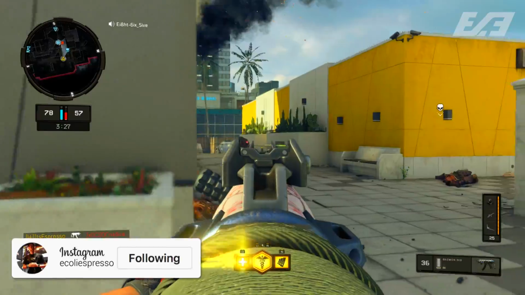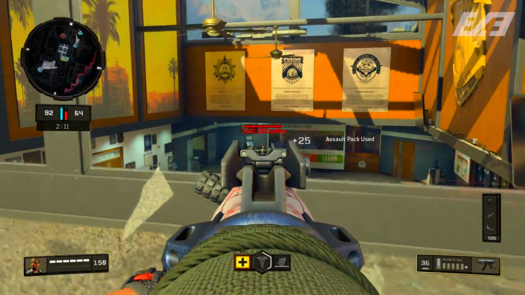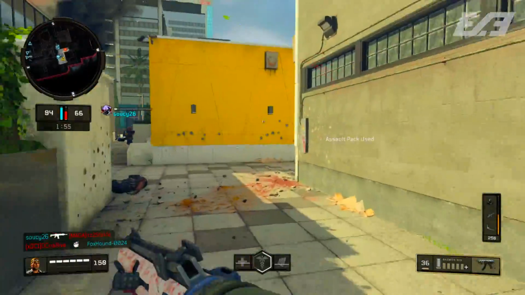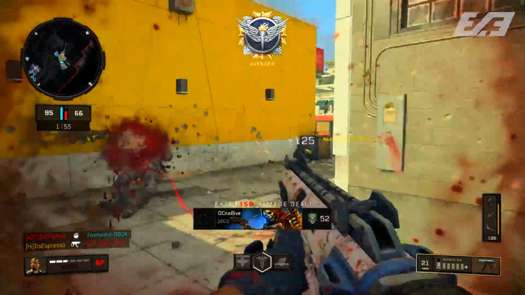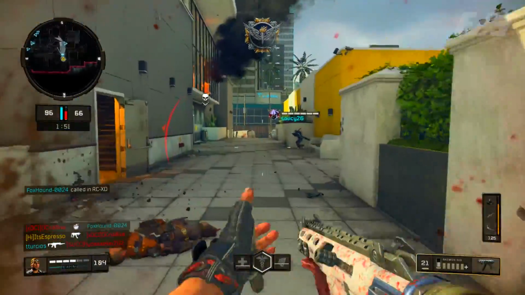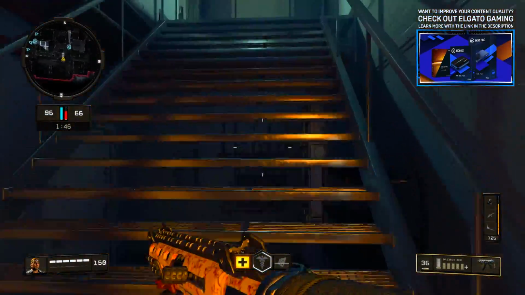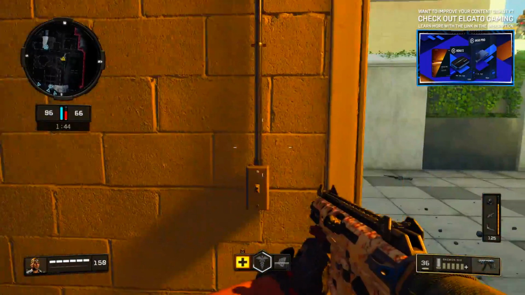But for the rest of the class setup, we end up having the Gear of Stim Shot, no tier 1 perk, and then lightweight and dead silence, just so that we can end up traversing the map and getting up in the face of the enemy without them really knowing that we're there, and of course at a quicker pace with lightweight equipped as well. This one is definitely more so suited for those rushers and the players that really want to get in the action, not so much as the other ones.